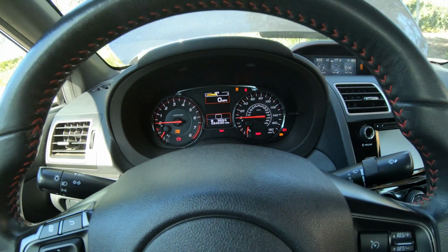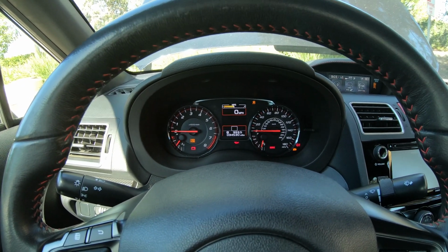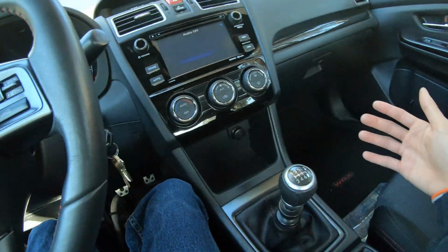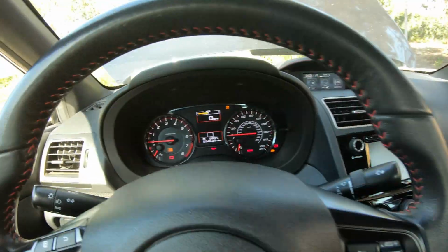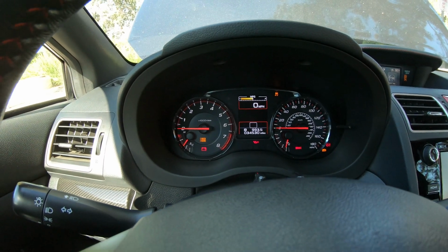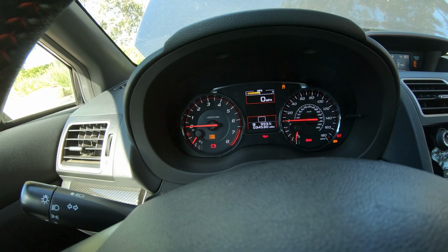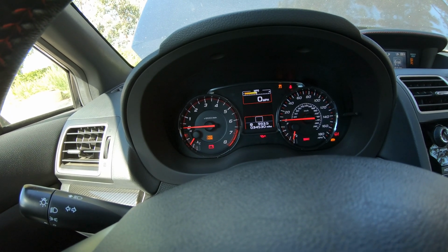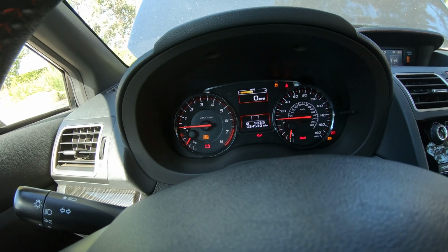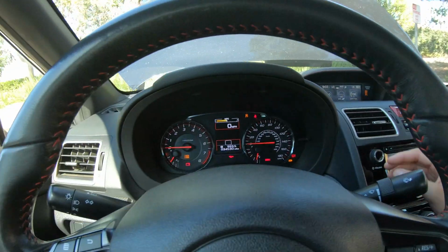I'm pretty excited to see what car I get next. Maybe it's an STI, maybe it's an RS3, maybe it's a Lotus. But if the money's right, I don't know, man. But hopefully when I get the new car, I will be able to modify it to show you guys how I would like to modify cars and the way I approach cars in more of an engineering way, because, you know, engineering rules.